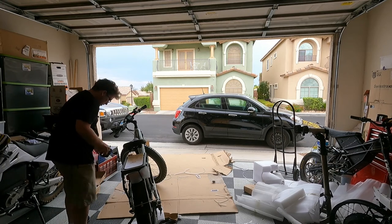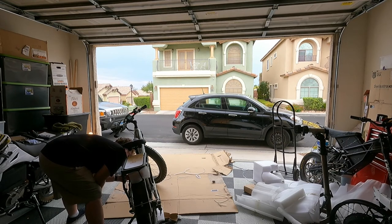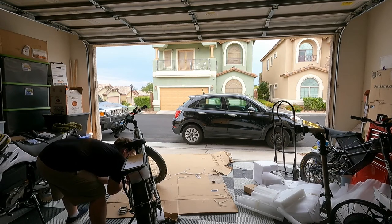So I'm gonna spend some time. Like the Escape, right? I need to put the headlight on and stuff for it.